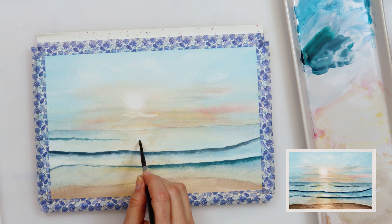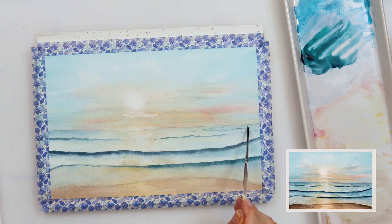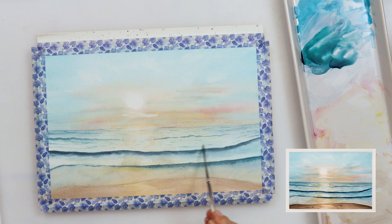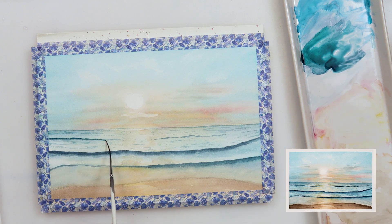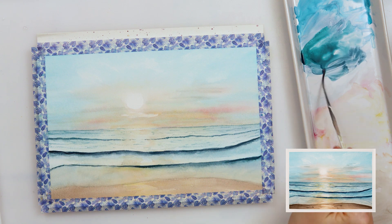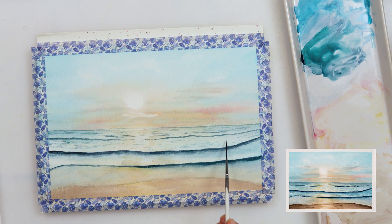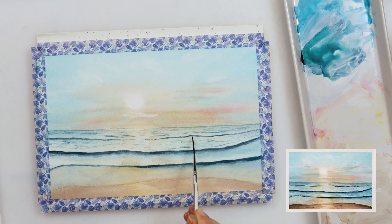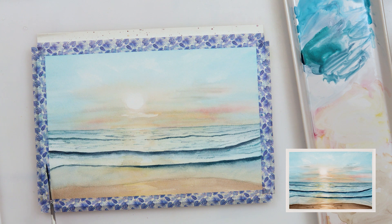As the waves are further away from us they will be slightly thinner than the waves nearest to us, and also they will be less divided — there will be a smaller gap between them. So just keep that in mind when painting waves. Right now I'm using a script brush and here and there adding some darker parts on my closer waves and also on the waves that are further away. With the side of my script brush I painted in some texture to the sea that resembles waves further away, and with the tip of the brush I added some more waves and texture.